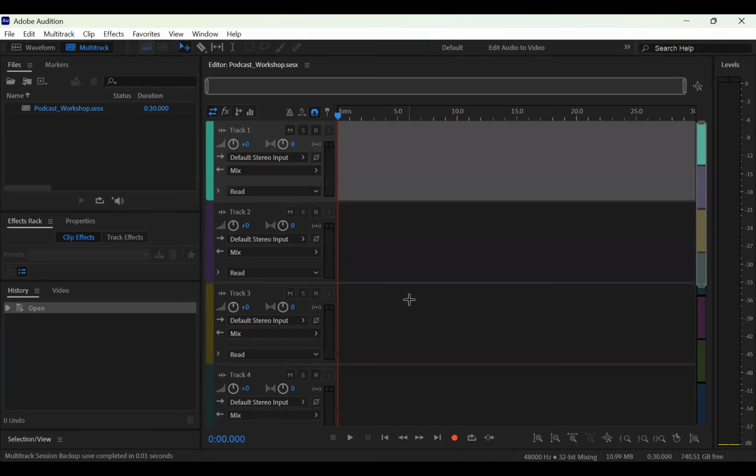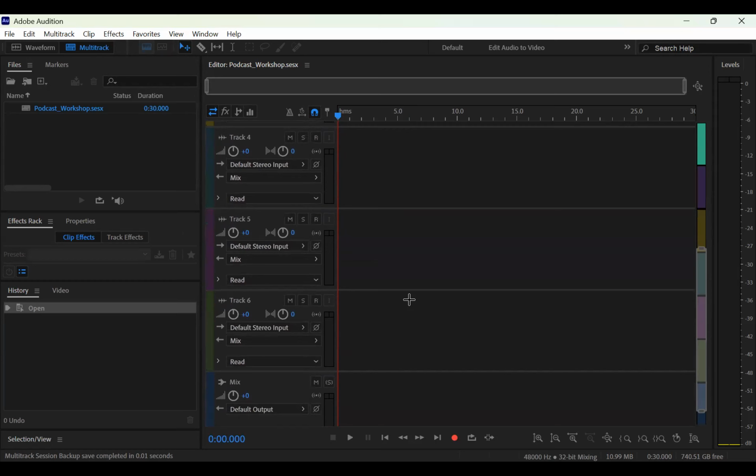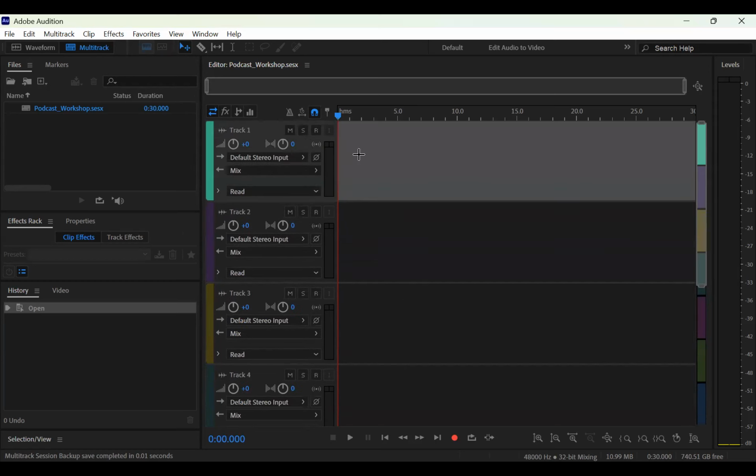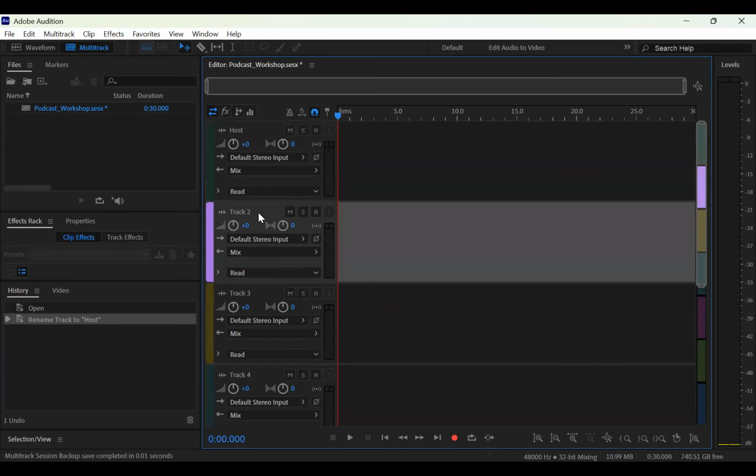And then it gives me some tracks to work with. It gave me six, so you can imagine each of these as its own track. You can name and rename these, so I'm just going to name this one host. I'm not going to use all these tracks because we're over 2:30 actually, at least on my time. I think it's 3:30 for y'all. So I'm just going to call this host and do one track. It's pretty easy to move things around and delete them.